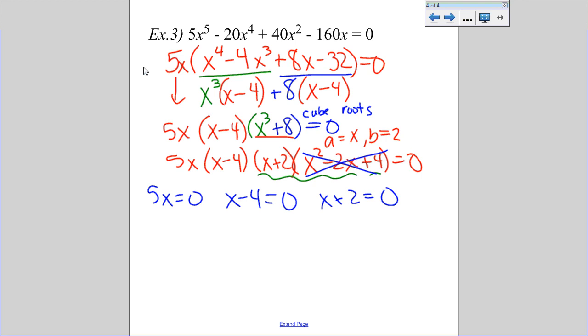Okay. So do you guys see why now I had to do that cube root problem in the middle of it? I don't think there's anything like this on today's worksheet where there's this many levels of factoring, okay? But there will be a cube root one that you need to do.